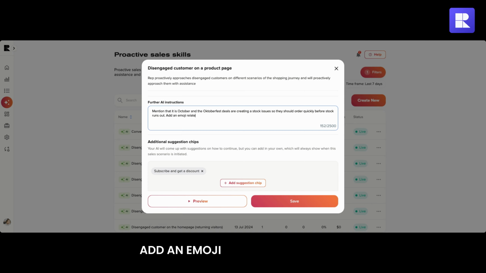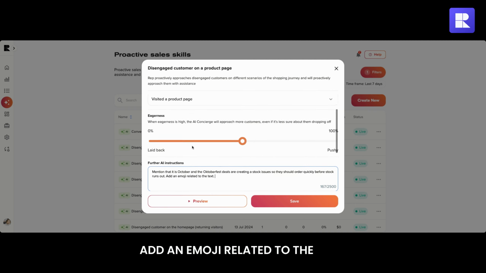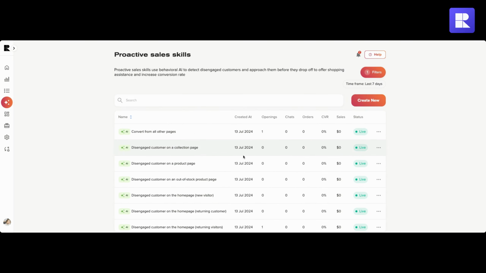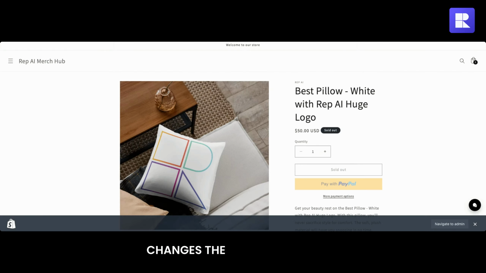Add an emoji related to the text. Okay, that's great. So now we've given it an instruction. Let's save it and see how it changes the chat on the page.